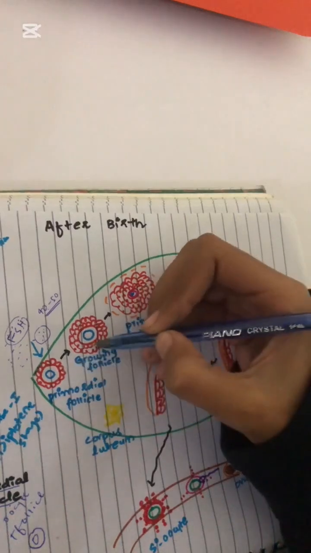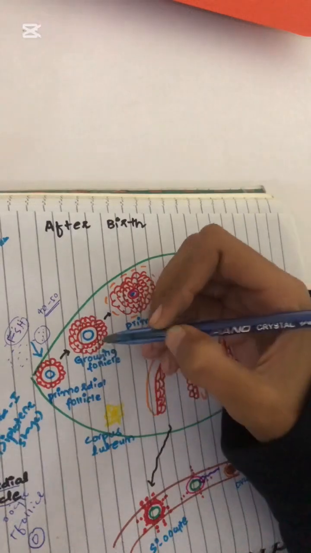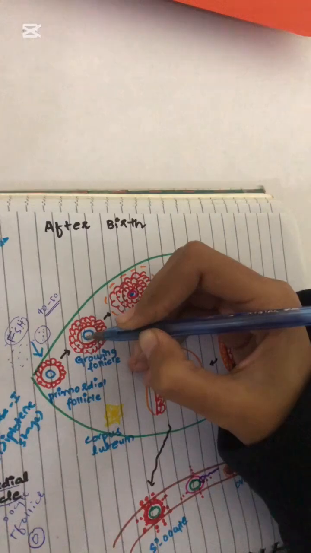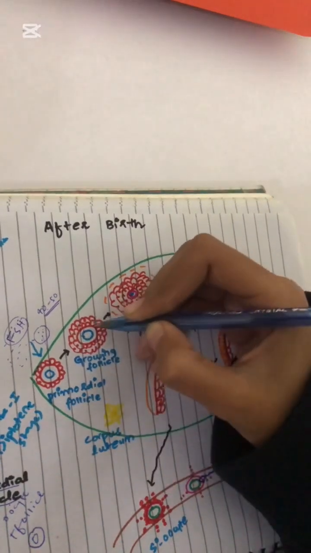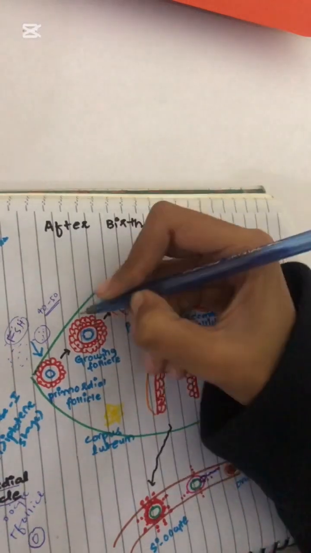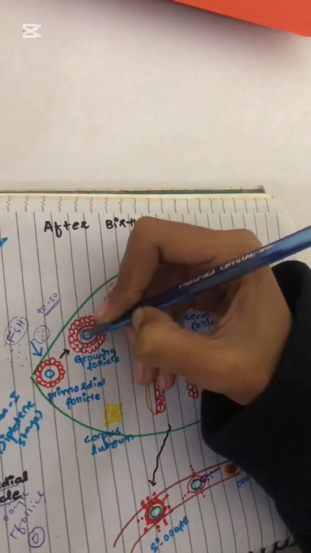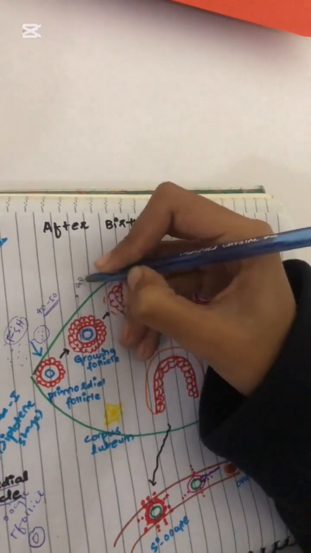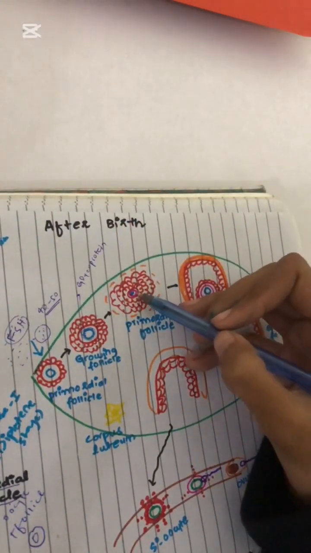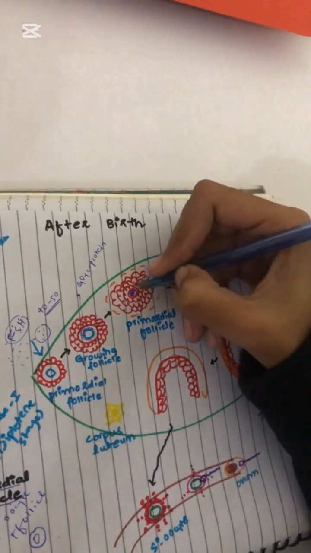The follicular cells divide excessively to form a multi-layered structure. The primary oocyte secretes a certain substance, and follicular cells also secrete a substance called glycoprotein. Between the primary oocyte and the follicular cells, a layer of glycoprotein starts to accumulate. This layer of glycoprotein between the follicular cells and primary oocyte is called zona pellucida.